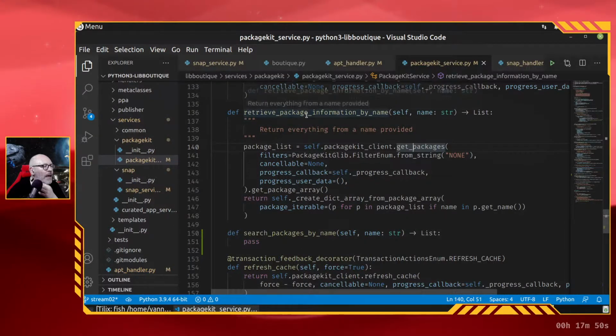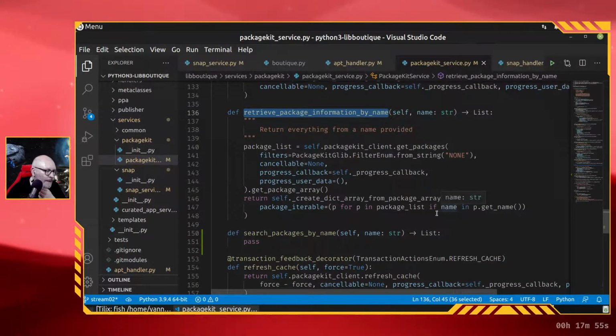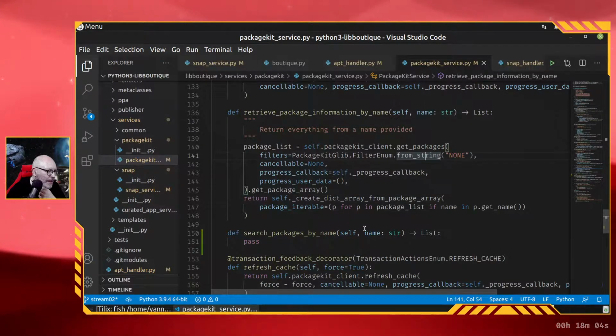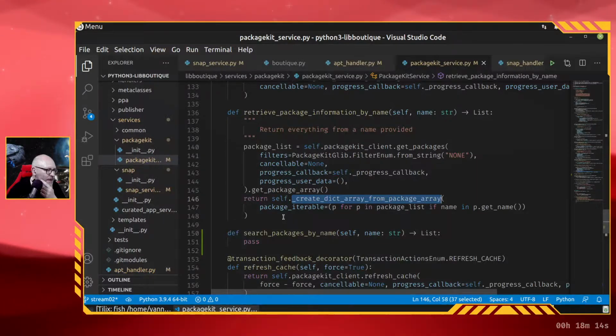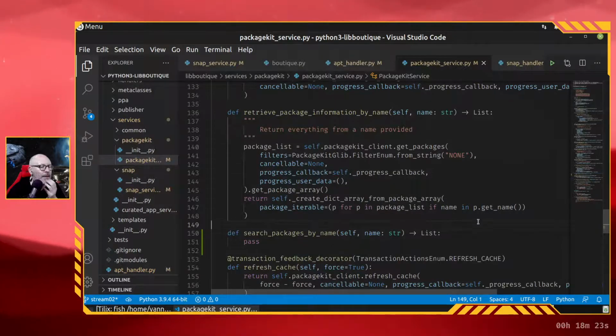Filter, oh, well, actually, this function might be, oh. Right, so this searches for everything unfiltered, and then creates a dict array from package array. So that's the function that will return the structure, but it is filtered on p for p in package list if name equals p.getName.